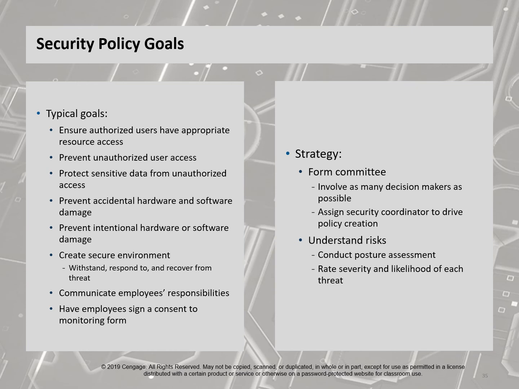The posture assessment helps us to see where the holes are, where the gaps are of each threat, and what the likelihood is. If a particular threat is inevitable, we need to make changes based on that. If it's something that's very unlikely, obviously we need to be aware of it, but it's not something we need to be sitting there biting our fingernails over every day.